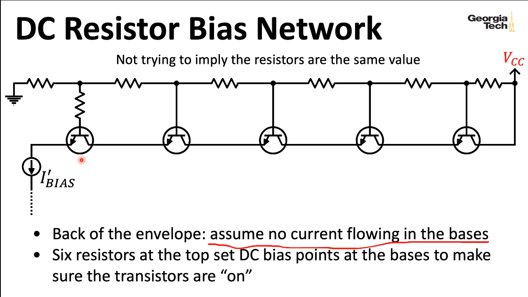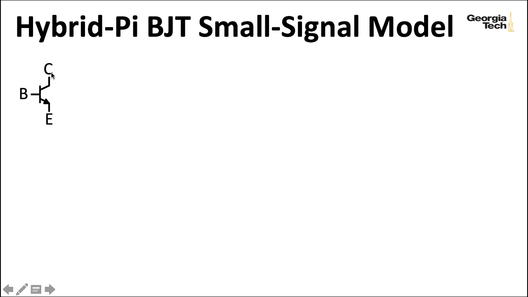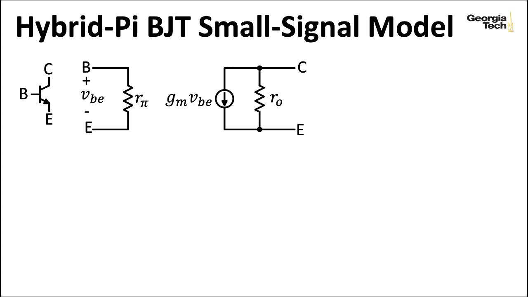We're going to use a small signal model for the BJT called the hybrid pi model. I have a standard NPN here with a collector base and emitter, CBE. The hybrid pi model results from a linearization of the true nonlinear characteristic of the BJT. The raw BJT has an exponential characteristic. That's something we've used previously in order to develop exponential voltage to current converters, mostly in the context of voltage-controlled oscillators, but they could also be used for voltage-controlled amplifiers or even voltage-controlled filters like we're looking at here.